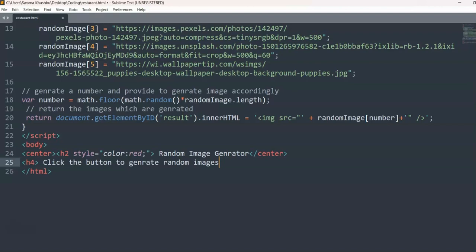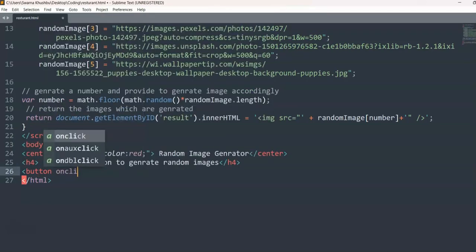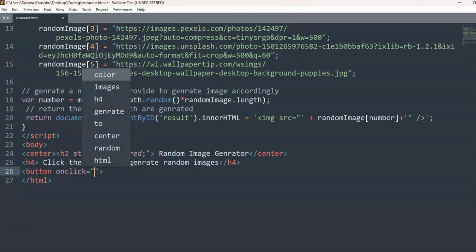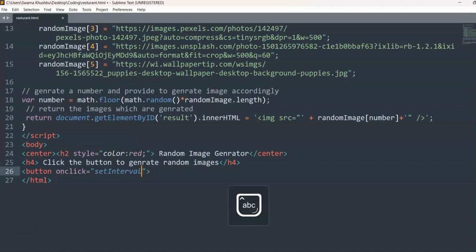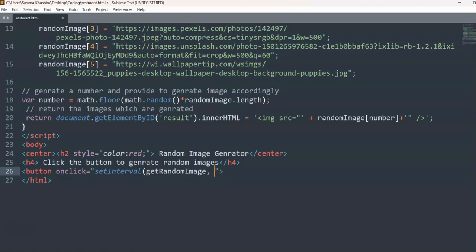Okay, and after this we can create a button which the user will click. I want there to be a 2 seconds delay for each image to appear. So for that we can use setInterval. I'll write onclick, and inside the onclick I'll be using the setInterval property. Since I said I want it for 2 seconds, that means 2000 milliseconds. So I'll write getRandomImage every 2000 milliseconds, that means 2 seconds. Okay, and the button name I'll give as generate image. Now the button is closed.